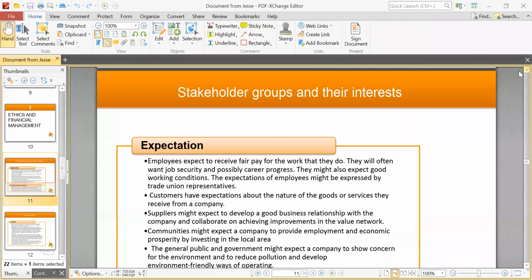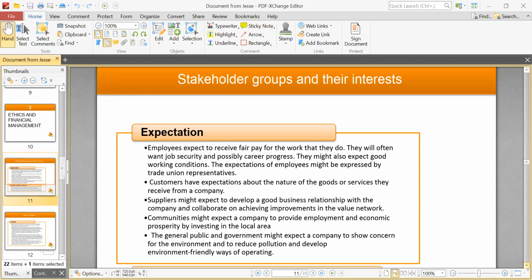Now, there's something we call stakeholder groups and their interests. Have we talked about that? No, we haven't done that yet. Okay. So there are different stakeholder groups in an organization. Let me explain what a stakeholder is. A stakeholder is someone who has an interest in the business or in the strategy of the organization. Anybody, whether a group or an individual, who has an interest in the strategy of the organization is a stakeholder. He holds a stake in the organization.